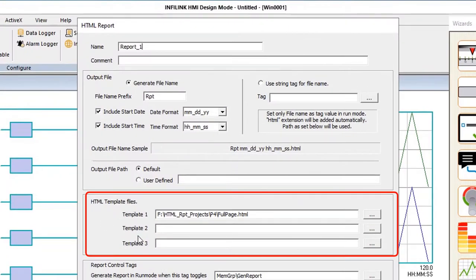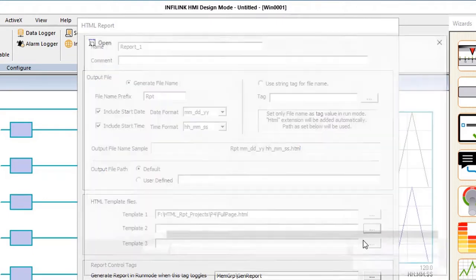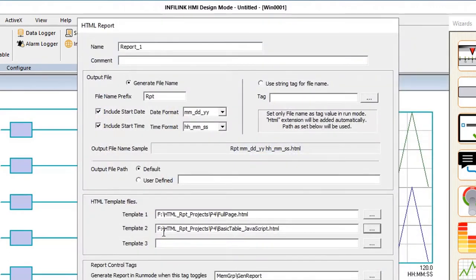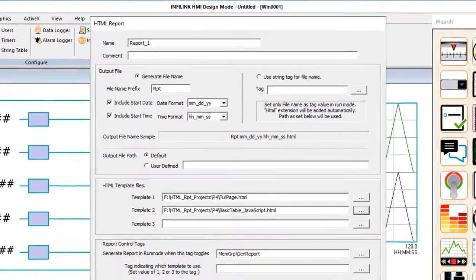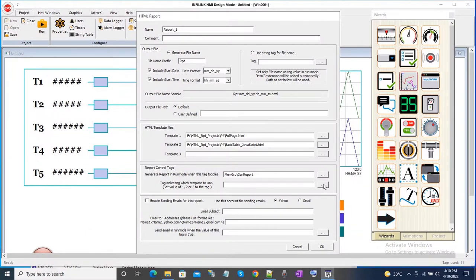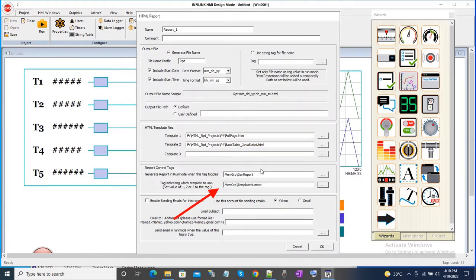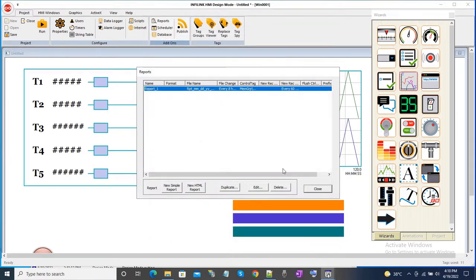At runtime, you can select which template to use for generating the report by setting a value to a tag. You will assign a numeric memory tag for this purpose and set its value as 1, 2, or 3 to indicate to Infilink which template to use for report generation.